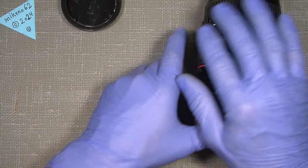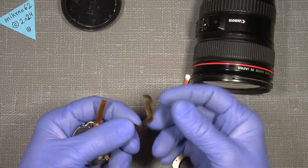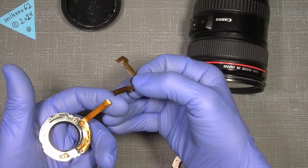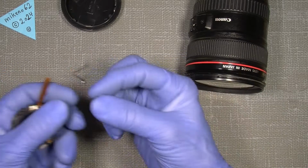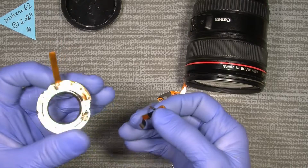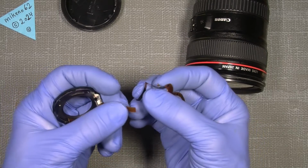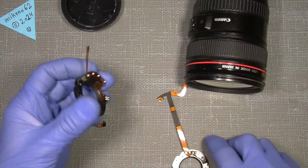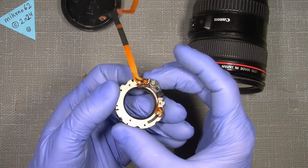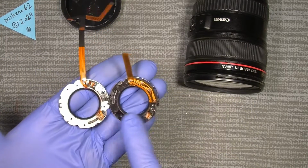But before doing so, this is what it looks like, taken from my own lens, the USM Mark 1. You see the flex cable is actually broken. It happens when the lens has been zoomed in and out many times, and it simply breaks off here. This is because of a bad design, in my opinion. So I ordered two new ones, one for this lens, one for my other lens, and it looks like this. You can see there is a difference between the new one and the old one.